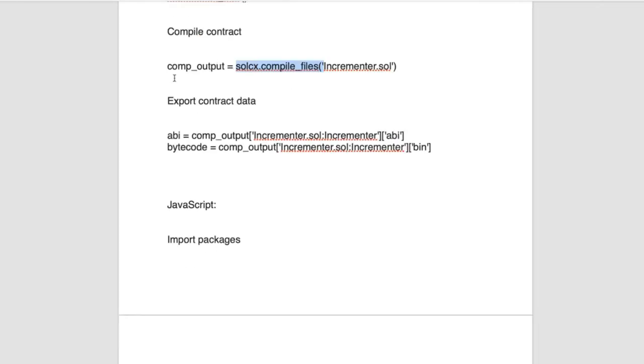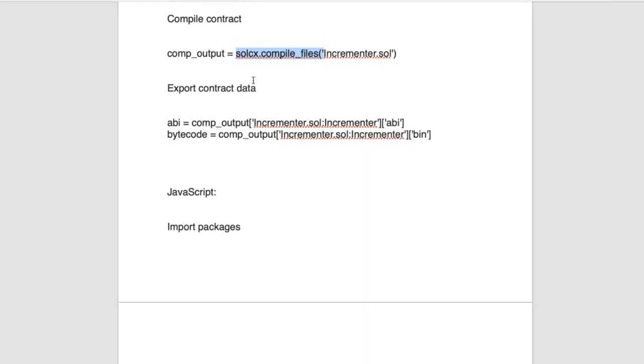This will give you a variable called compile output, and from this compile output we could extract the ABI and the binary file, which, as was mentioned before, the ABI is basically a JSON representation of the contract, and the binary file is a bytecode that will be stored on the chain and everyone will have access to it, and it represents the whole smart contract, and it could easily get decompiled so everyone could see the smart contract.